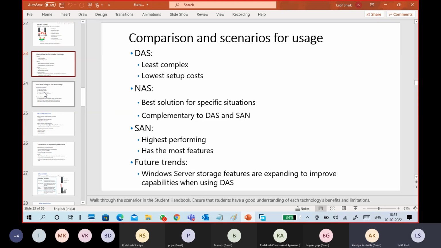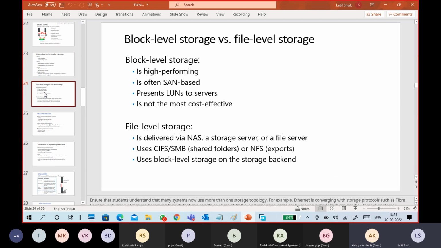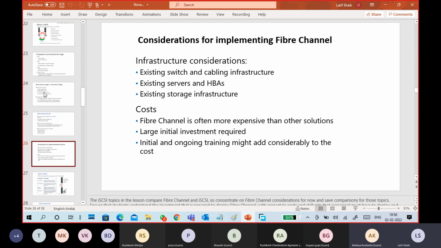Centralized solutions. We use Ethernet protocols like NFS, CIFS. Ethernet communication is enough for a NAS. SAN is high performance, redundancy is there, and we use fiber channels. An enterprise solution, very costlier than a NAS. Fiber channel or iSCSI protocols we use to share the data. It's block level storage.